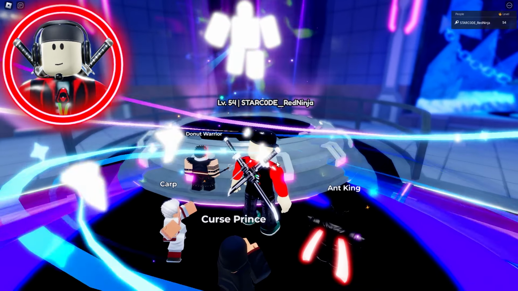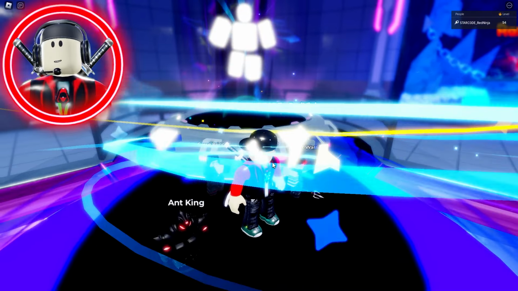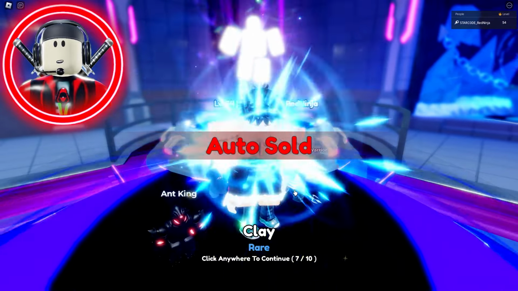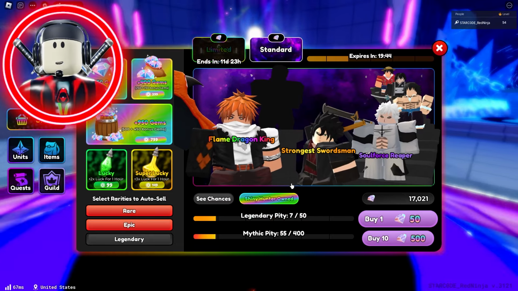Here we go. Boom. Okay, come on. All right, that's all right. Let's do it again. Come on, give me something good. Oh, we got a legendary? Let's see if we can get a shiny version of this. Come on. Strongest swordsman legendary, there we go, not too bad.